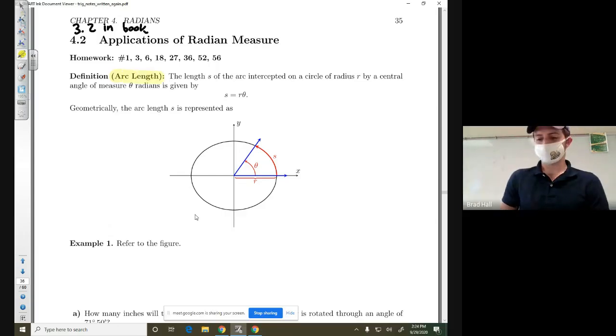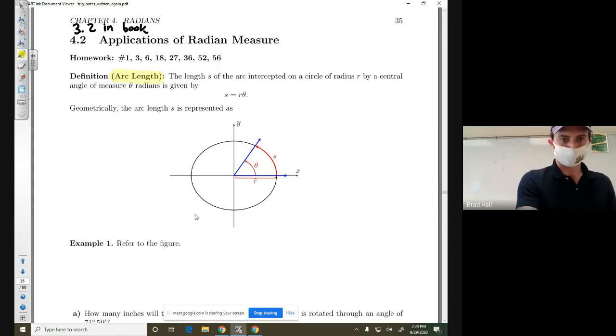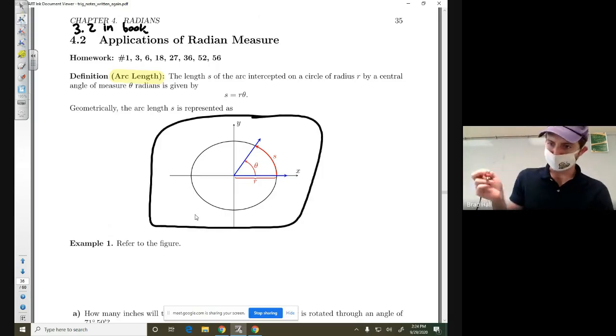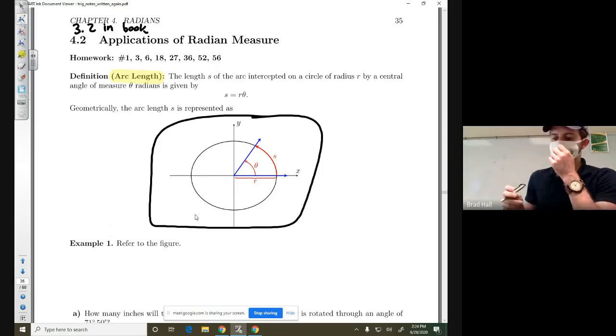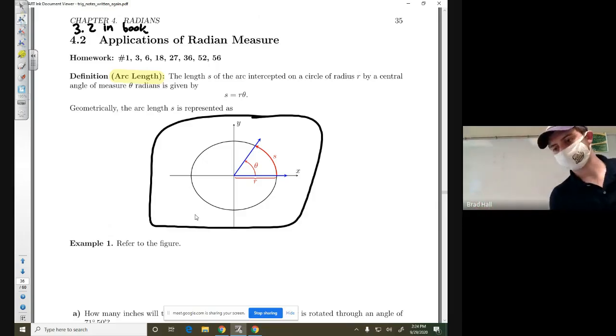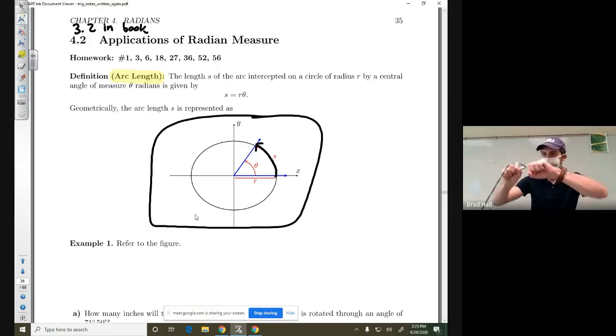And the arc length, well, I have this diagram drawn out right here, which explains what the arc length is. The arc length is how you measure an arc. So if you wanted to know the measurement of this arc, or in other words, if you took some arc and flattened it out to make it completely flat, then what would that length be? This formula does exactly that for you.